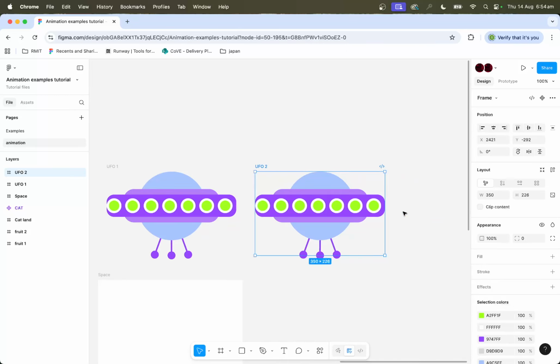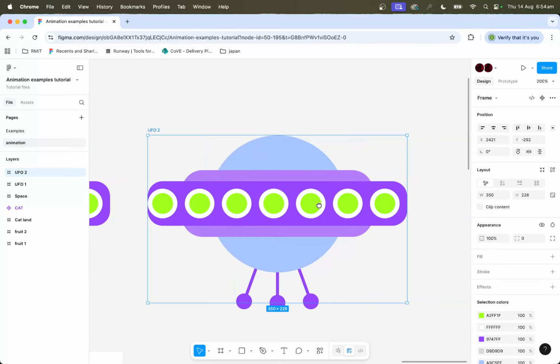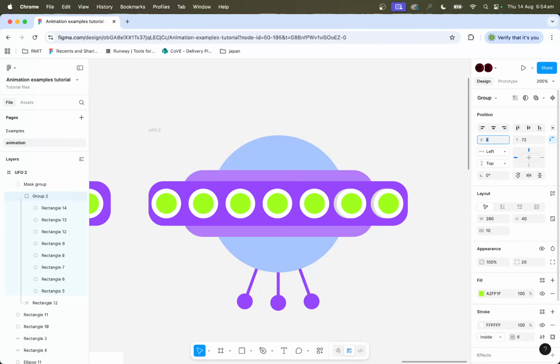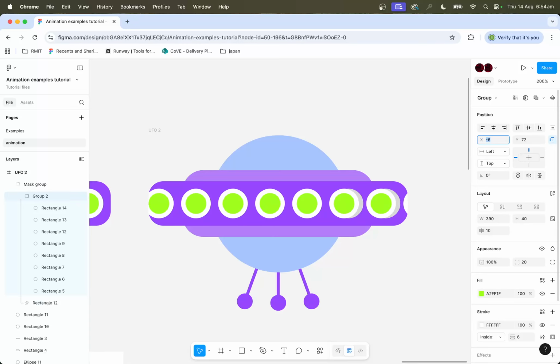Now in here, we're going to come inside this mask, and we're going to shift this 50 pixels to the left. So let's find our position property, X. That's our position property.